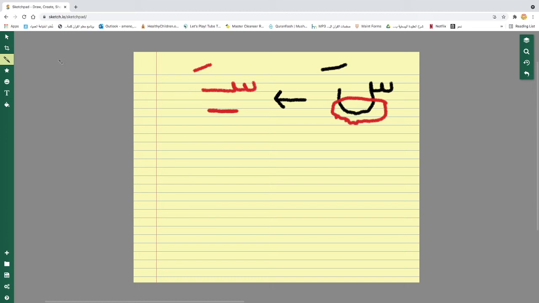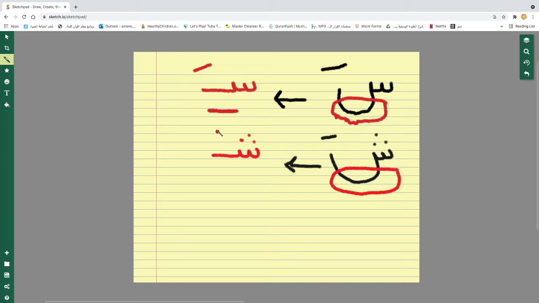Now let's look at Sha. So here is Sha. Sha is pretty much the twin of Sa. So it looks like Sa, but with 3 dots. And then we have our fatha. So I want you to guess what's going to happen now to the Sha. Same exact thing. It's going to lose the belly. So Sha, it's going to lose the big belly, will be gone. And then we'll write it on the line. 3 teeth, a helping line, and the 3 dots. So that's Sha.